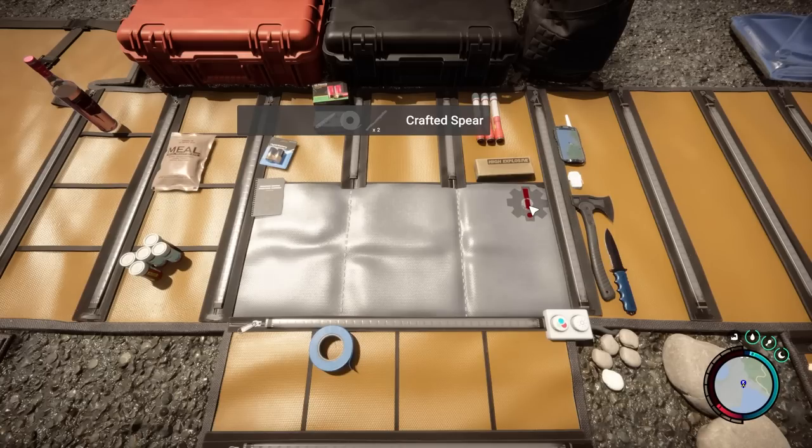And now, if we hold our mouse at the top right of the center, you can see the different recipes which we've unlocked based on the items which we've picked up. So once again, you want to pick up everything you come across to unlock more blueprints.